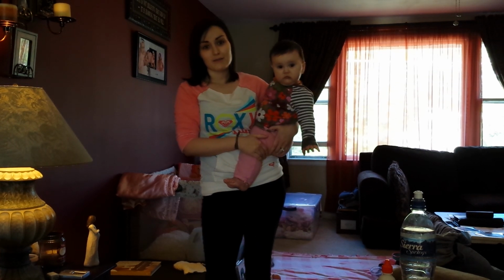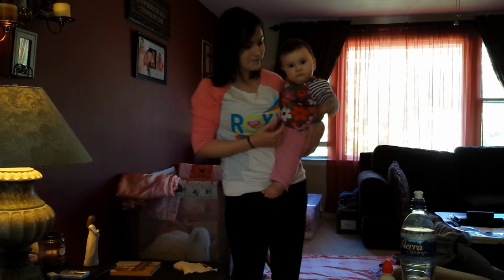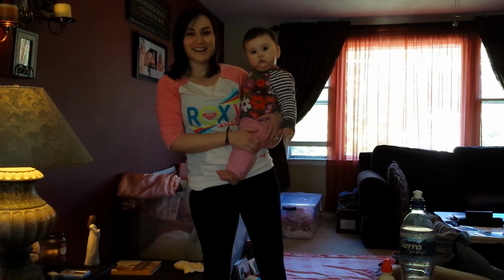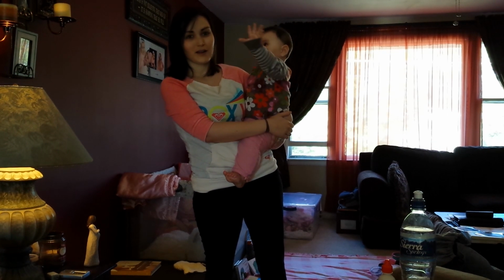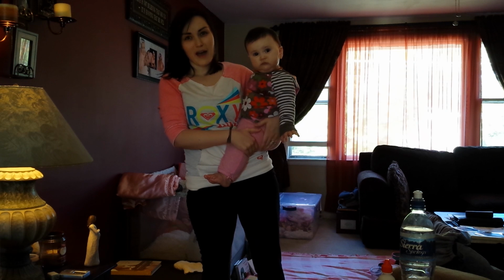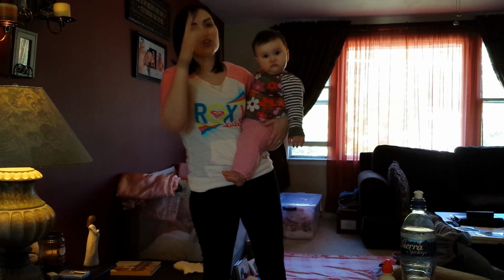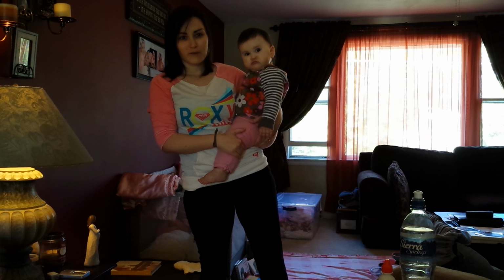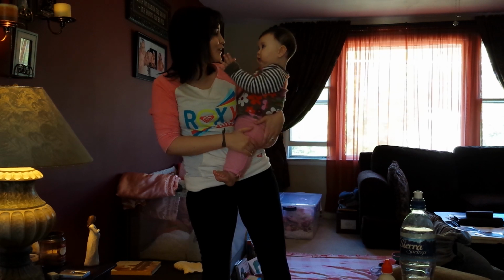So first I'll show you, I love my Ergo. I absolutely love it. I've loved it ever since she was born. I used the infant insert with her since she was about a week old. So it was really hard for me to realize that the Ergo wasn't going to cut it anymore. It was digging into her thighs, and even though it was still okay, like her spine was still doing the J shape and her knees were still above her bum, it just wasn't supportive enough, for me mostly, but possibly not as comfortable for her as it used to be.